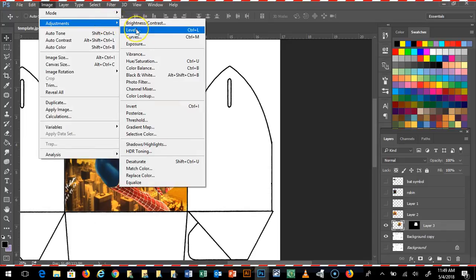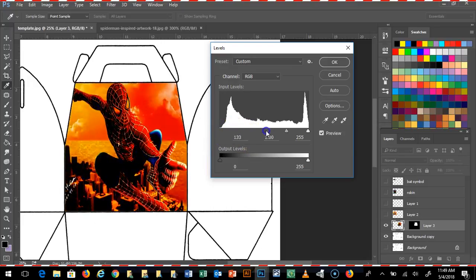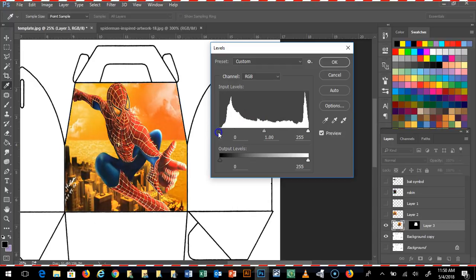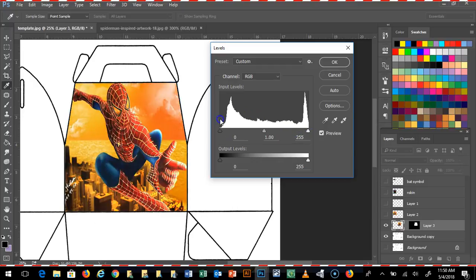Now, another way to do brightness contrast that I prefer, it's a little more technical, is levels. When you click on levels, it'll bring up this crazy looking graph called a histogram. The histogram is just there to show you, it's kind of like a tracking of all the dark and light pixels in an image. And you'll have three little slider triangles here, a dark one, a gray one, and a white one. If I slide the dark over, it's starting to make all the pixels darker, especially once it passes that little peak there.